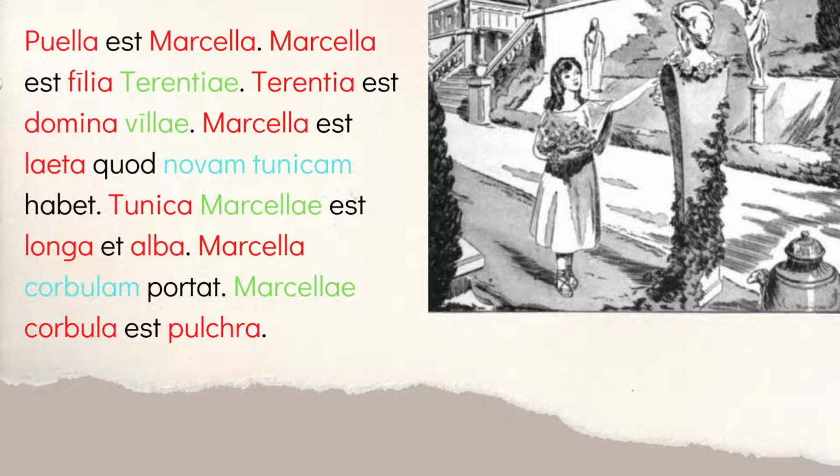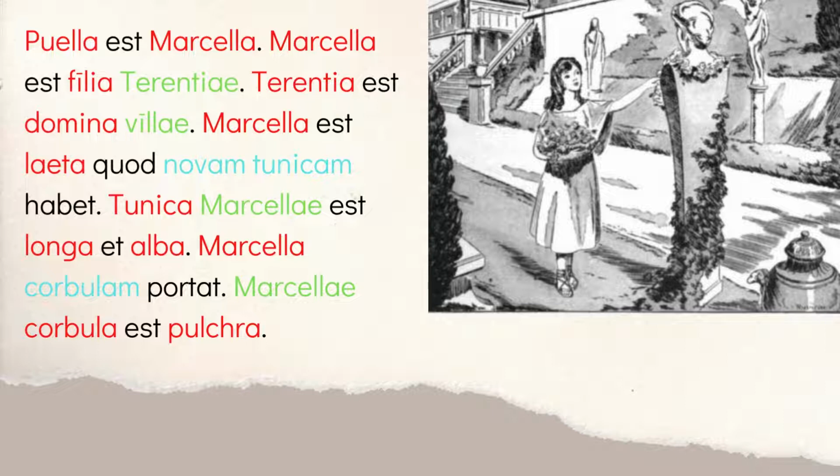Again, villae here has to be genitive singular. It wouldn't make any sense to be nominative plural, which is the only other option we have for that AE ending. It just wouldn't add up, right? The houses aren't doing anything. It doesn't make sense. So you're saying, and again, one keynote I should have added, usually the genitive comes right after the word it's going with. It doesn't have to, but more often than not, it does. So when you see domina villae, that's a phrase, the mistress of the house. Okay, so Terentia is the mistress, Marcella is her daughter.